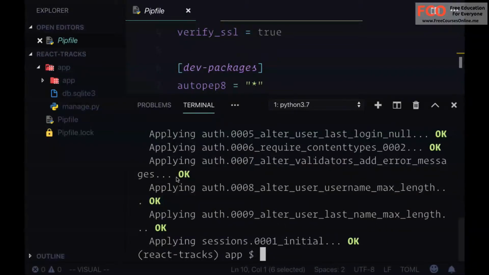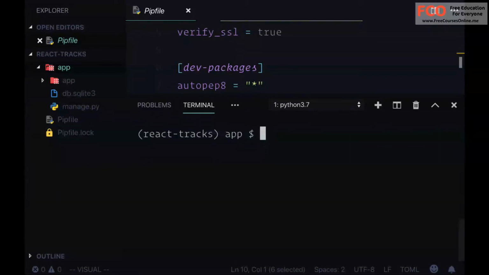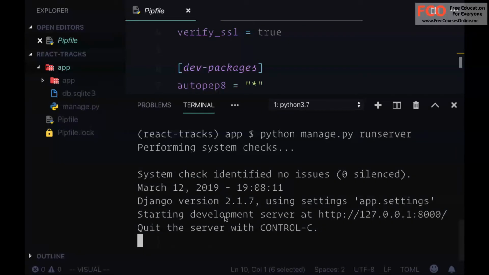And now that we've done all of this, we've created our project folder, created our Pipfile, our virtual environment, we've created our base app, performed our base database migrations, and created the database itself. Now we can start up our server to see that Django is working properly. We can do that by running the command, again, within app, python manage.py runserver. Then our development server should have started up at this address, which is also localhost 8000.